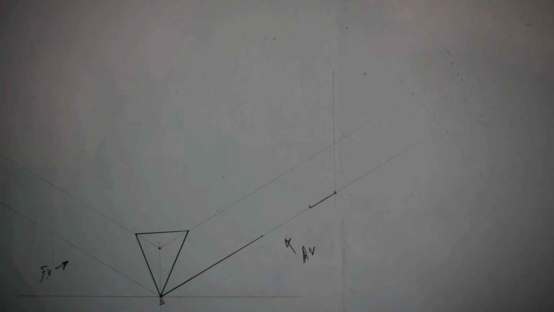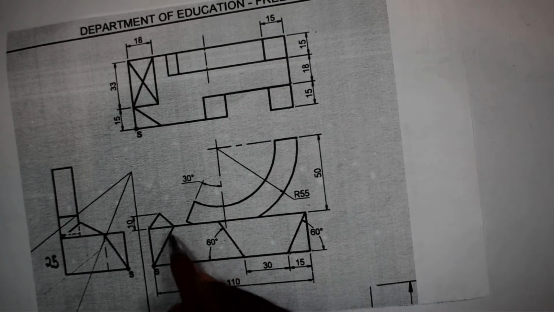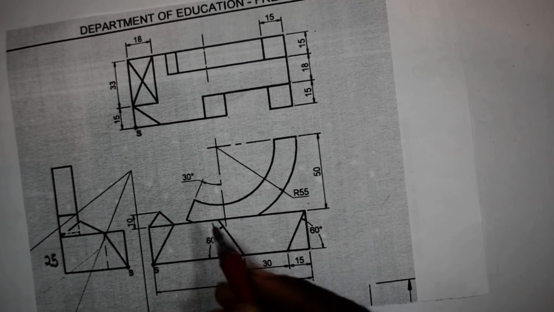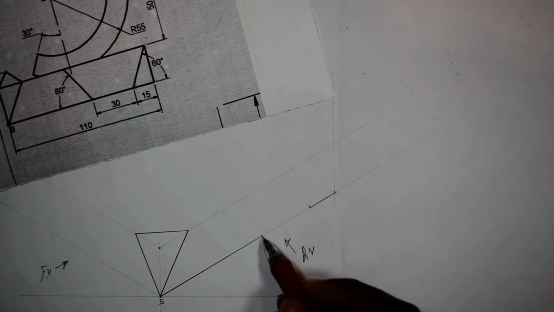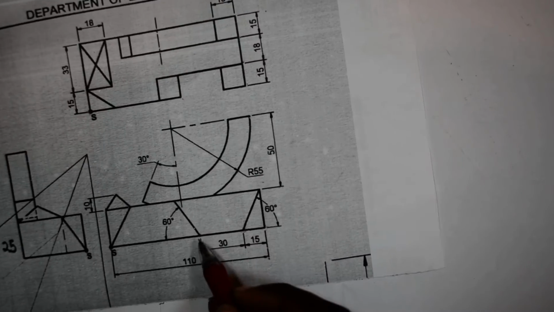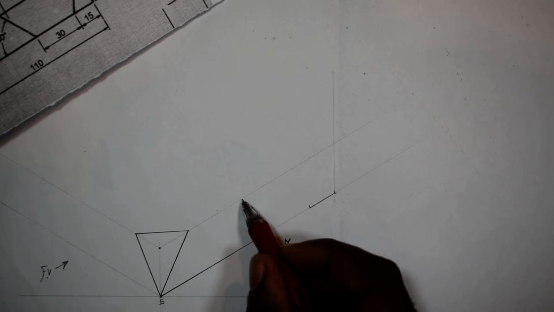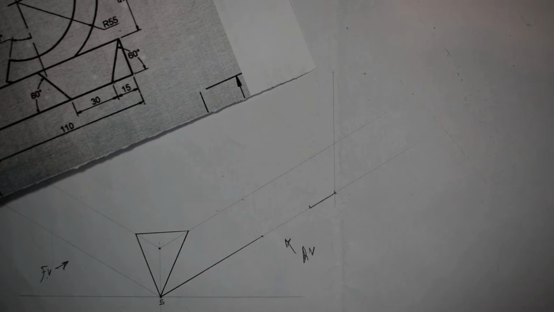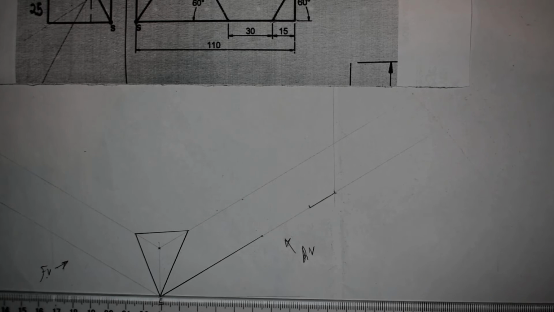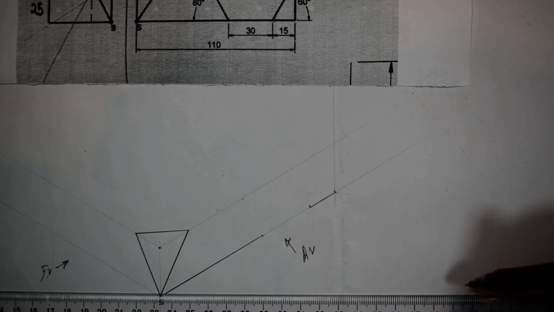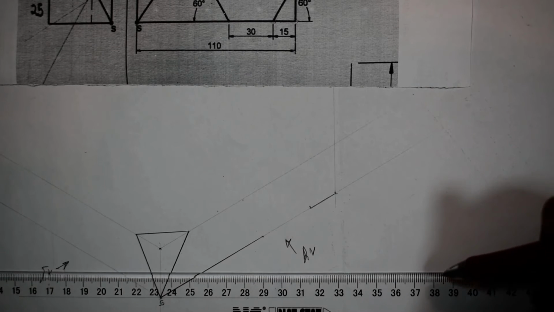Okay. So now what is going to happen? Am I given a dimension from here till here? No. So I have this point, which is this one, right? This point is that one. So I'm looking for that one somewhere there. So how am I going to get that? I'll simply do this on my other side. I can even do it here.